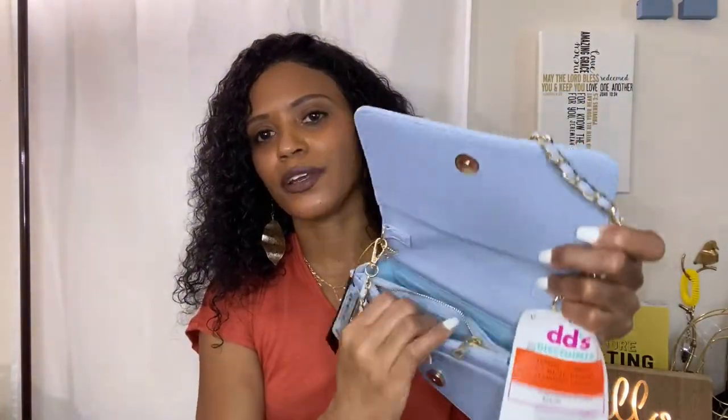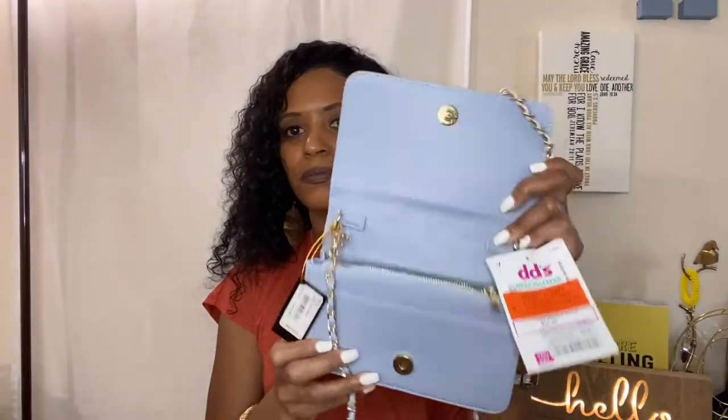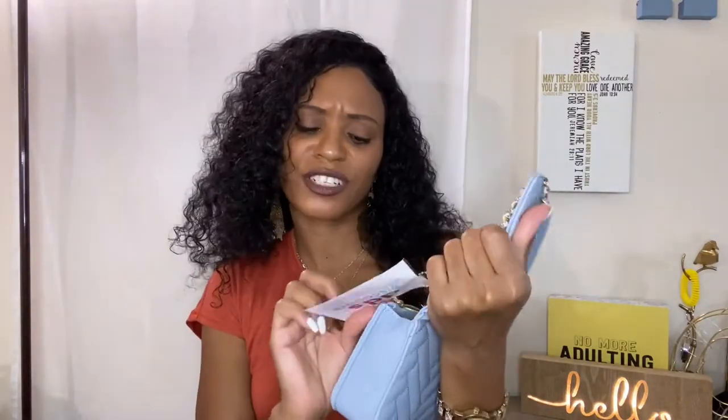The brand of this bag is BB. I thought it was a really cute periwinkle color. You take the little styrofoam out and see how much room you have inside. It also has a little zipper detail so you can put something there, plus a little pocket. This bag was $8.49.